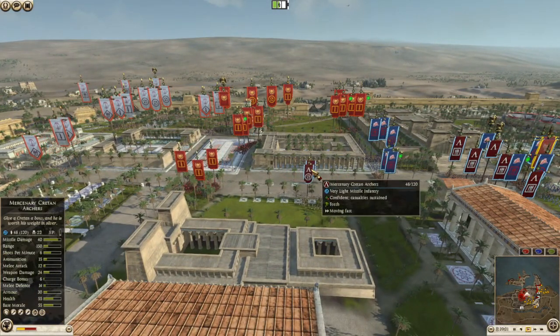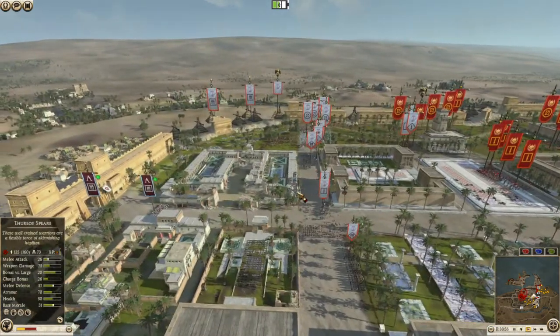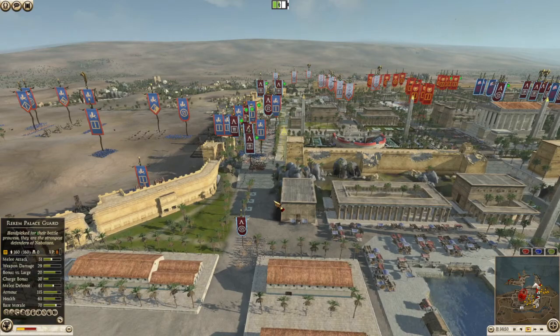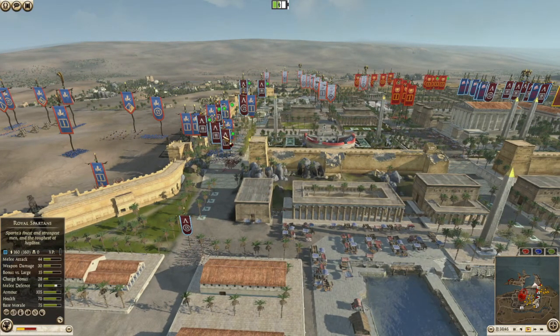Cretans are falling back. They did get a little beat up. At least one unit did. Rome's pouring forward. These units from Sparta are just completely cut off, and they're gone. So yeah. You know what? I should have thought of this too.